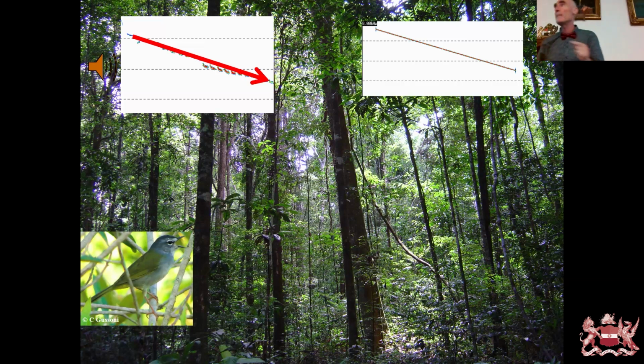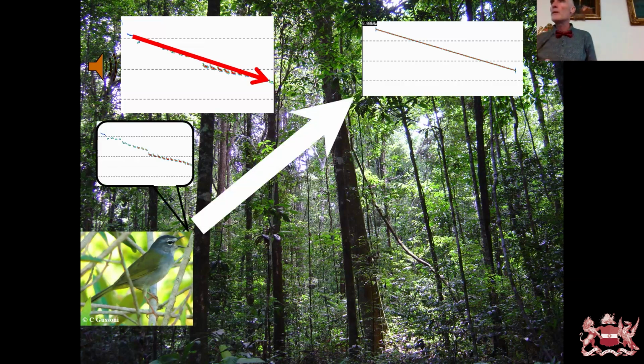When we played back this signal from our loudspeaker in the center of the territory of whiteboard warblers, our loudspeaker was attacked by the bird. So it means that in this very, very simple signal, we have the information, I am a whiteboard warbler. It does not mean that the bird is not able to make the difference between this synthetic signal and a normal song. Of course, birds are experts in sounds. But on the first trial, he gets it. This is a whiteboard warbler. After several trials, you will have habituation, and the bird will classify this sound as non-biologically relevant. But on the first trial, it will attack the loudspeaker.